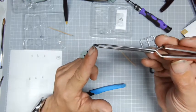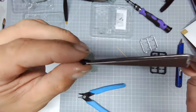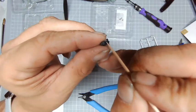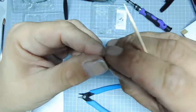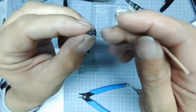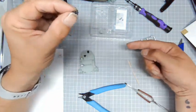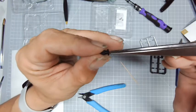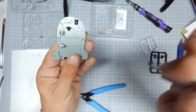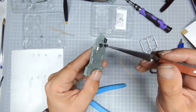Now this part is a little bit off center, so looking at the magazine, right, so you've got like a square base with a circle coming up, but if you turn it round, it's a lot more square. So what you will need, looking at the magazine, you need to see that circular bit, and that circular bit will be pointing towards the middle of the part. So I'll grab my tweezers like so, and what we will be doing is we will be applying to this hole there with the circle towards the middle, and it will go in like so.